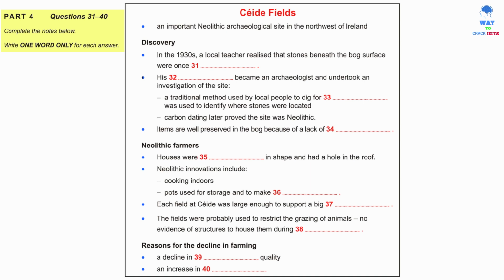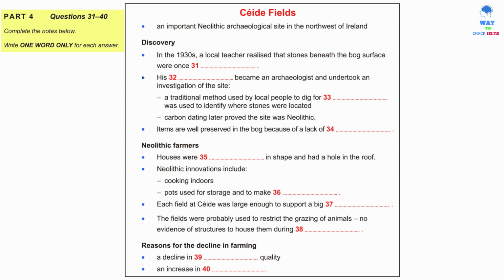Objects remain so well preserved in these conditions because of the acidity of the peat and the deficiency of oxygen. At least 175 days of rain a year are required for this to happen. This part of Ireland gets an average of 225 days. The Neolithic farmers at KG would have enjoyed several centuries of relative peace and stability.